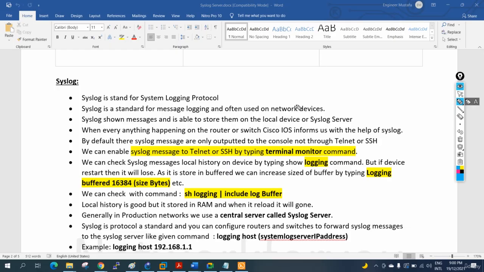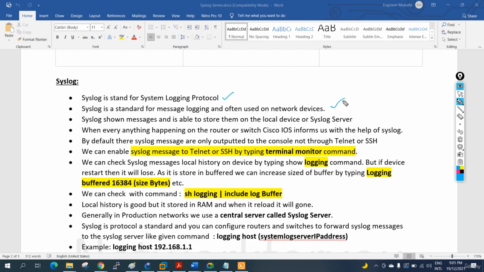For that issue, it is better if we have a dedicated server and we store all the logs in that server. So first of all, Syslog stands for System Logging Protocol, and Syslog is a standard for message logging.